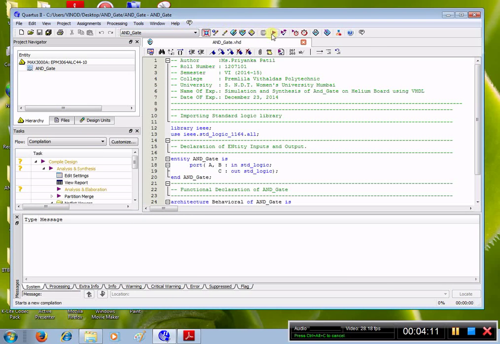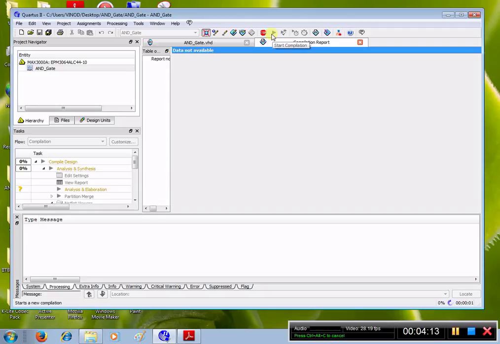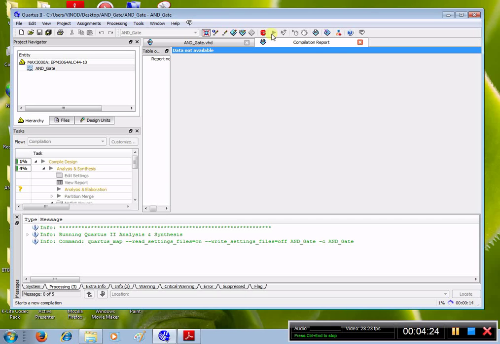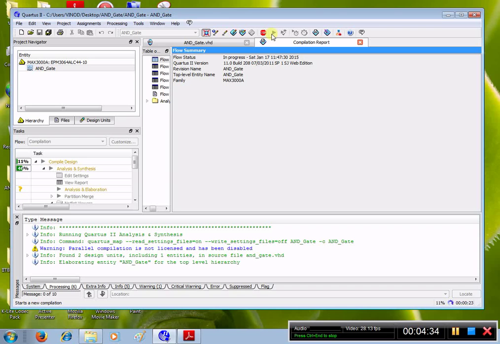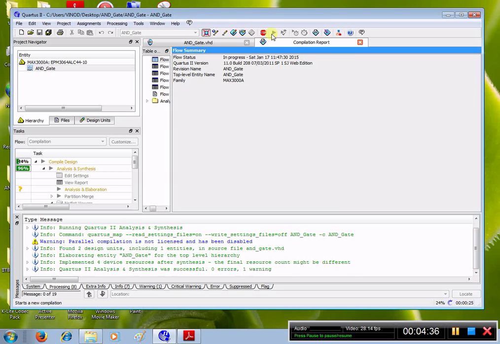Before generating the SVF file, we'll compile once again, the same compilation which we did in previous slides. So after assigning the pins, we have compiled it again. This process can be skipped if you don't want to continue with this, since we have already done it once.